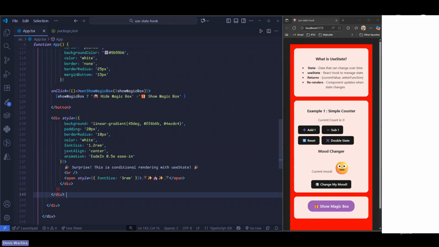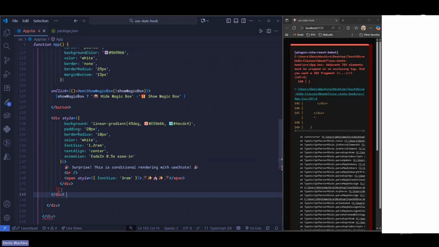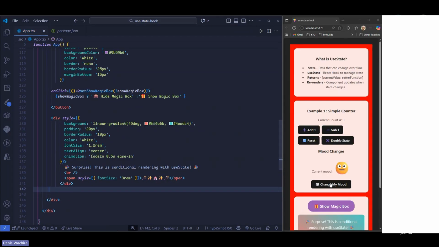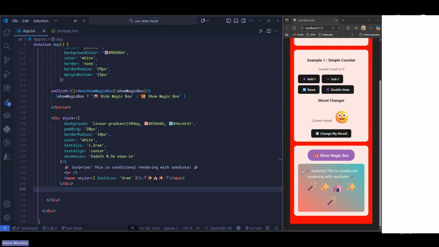This is the div that we want to show, but it has some what? This is the div that we want to be showing. There is one that has this background linear gradient of this. Then it has some what? Those emojis there.